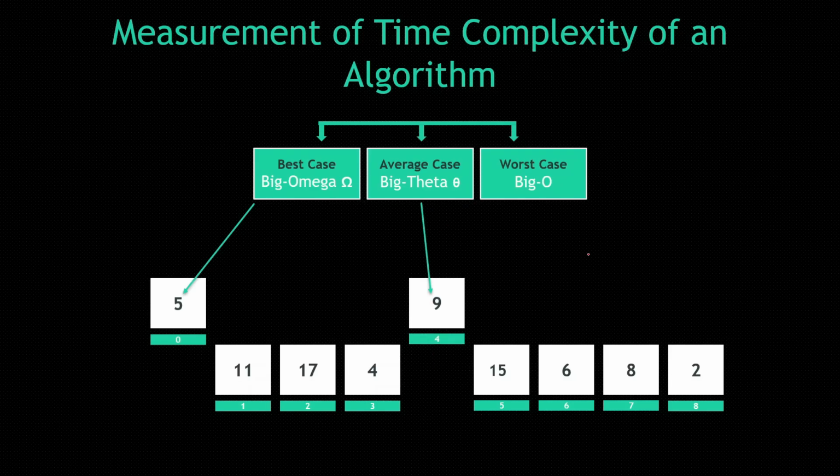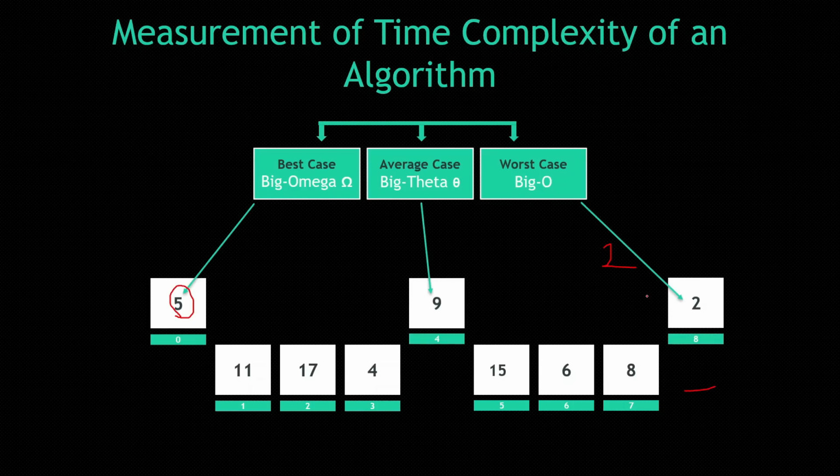What is worst case complexity? Suppose we want to find the item 2. It could happen that the item is located at the end of the array. So, we need to search from index 0 to the last index of the array. This is the worst case complexity. Most of the time, we analyze worst case complexity for larger values of n. So, in this video, I will cover all about worst case complexity.